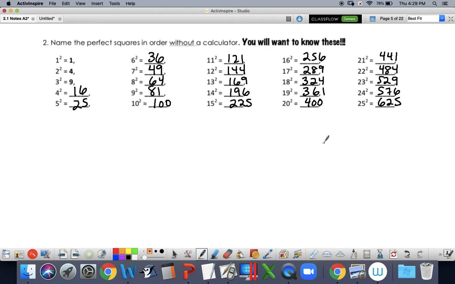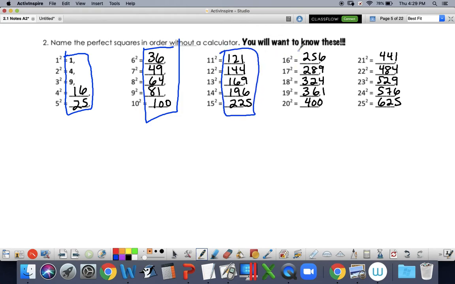All right, now that we have all of these filled in, I want to make sure we highlight which ones are the perfect squares, because you might see a question on a test that asks you for a perfect square. These numbers that we just filled in here, all of these are called perfect squares, okay? So perfect squares, and we'll talk about what the definition is. So all of these numbers that we just filled in are perfect squares.